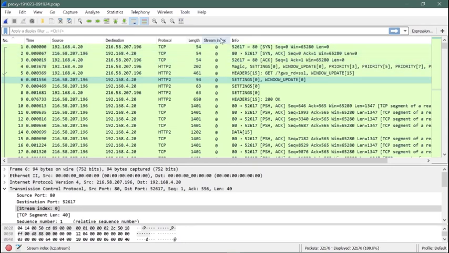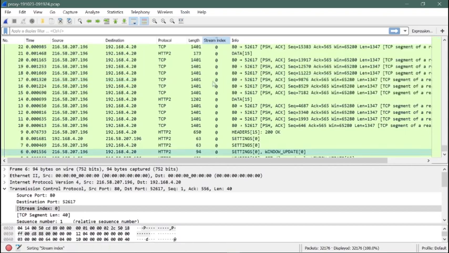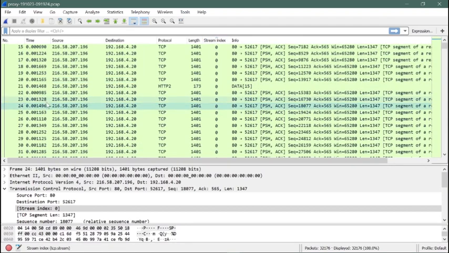If you line up by stream index, you can see the timings of the packets for this stream. Both are useful. It depends on what you are focusing on.